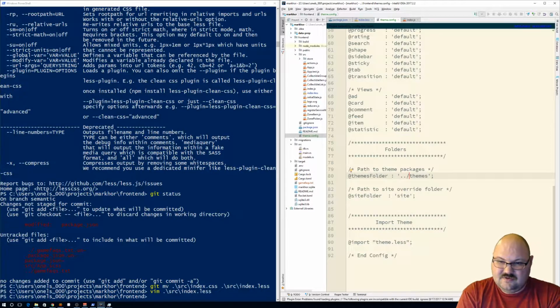So I need to drill back down into the Less sources in my node modules. I think that's right.